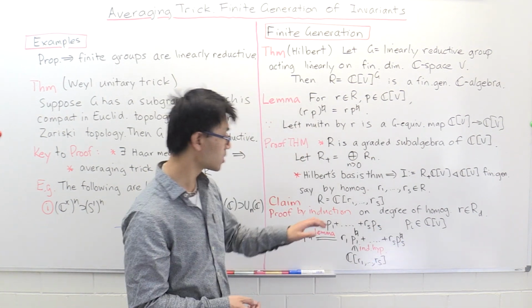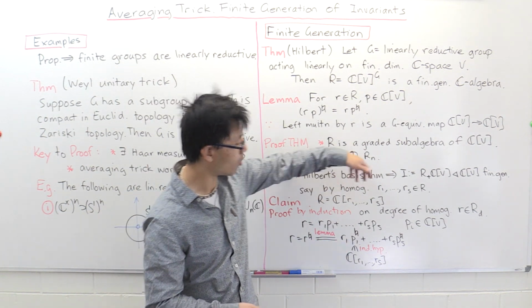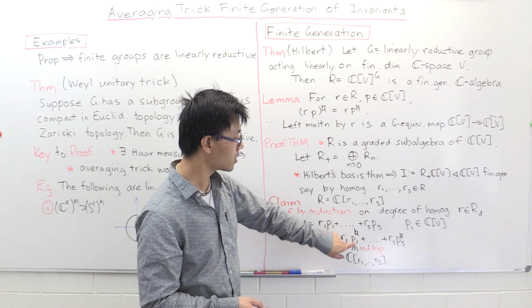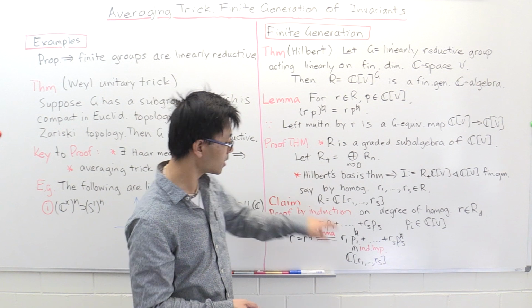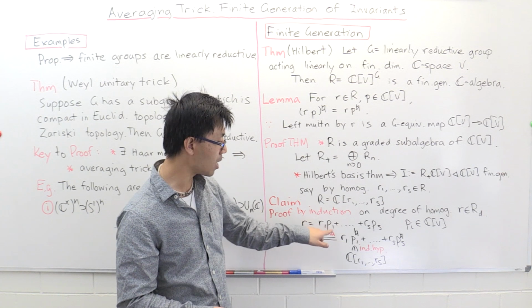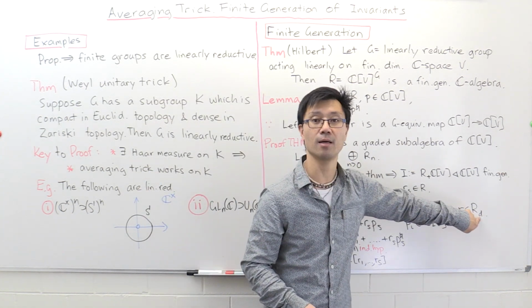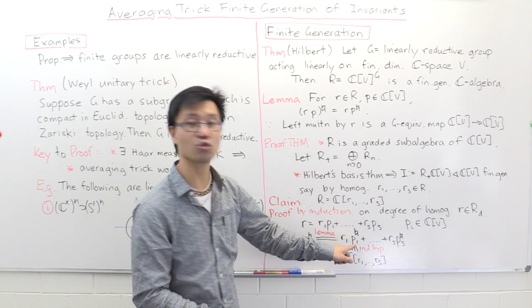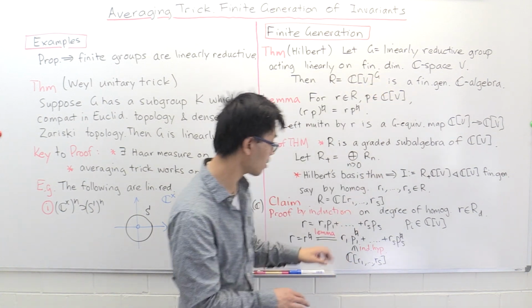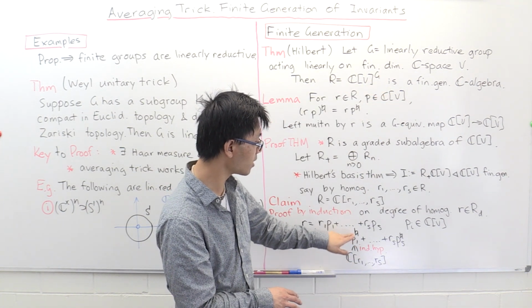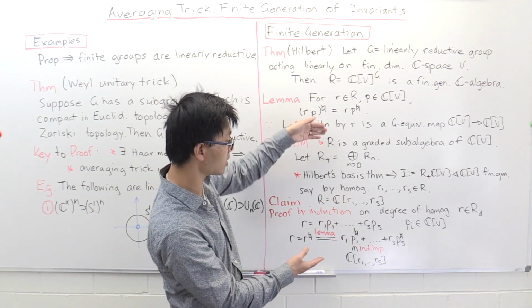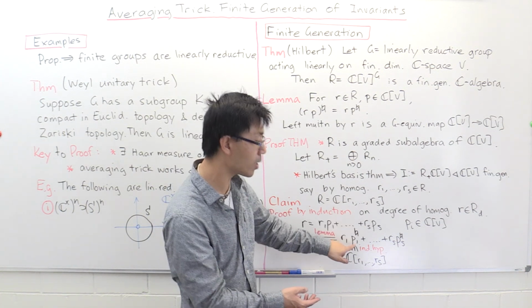Okay, so we want to say this is some sort of polynomial in the R1 up to Rs. So let's see what we have here. So here we've got R1, now this is P1 natural. So the point is that these R's were chosen inside R plus, so they have positive degree. So P1 now has smaller degree than this d here. And when we apply the Reynolds operator, it has the same degree, because G acts on V and it acts on each graded component. So this has the same degree. So now P1 natural is something that's inside R because you're projecting onto the invariants, and it has the same degree as this P1, which is lower down.